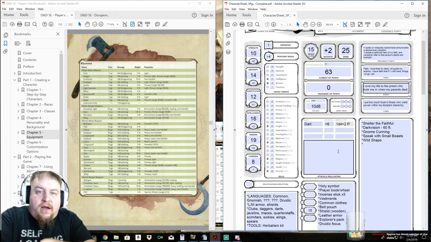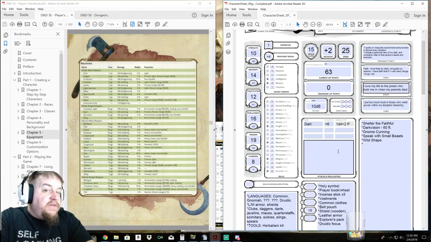And I'm sure there is a difference between an herbalism kit and a poisoner's kit. Could you, as the DM, or you as a player, arguing with your, I mean, not arguing, with your DM, could you replace that with a poisoner's kit instead of an herbalism kit? And so maybe he or she will let you do that, and suddenly you can poison the darts for poison damage, or to make someone go to sleep, kind of like the traditional drow poisons, or paralyze them, or do something along those lines. So think of options. What would be thematic to this character? If we're saying that your character is raised by goblins, what are goblins prone to do?